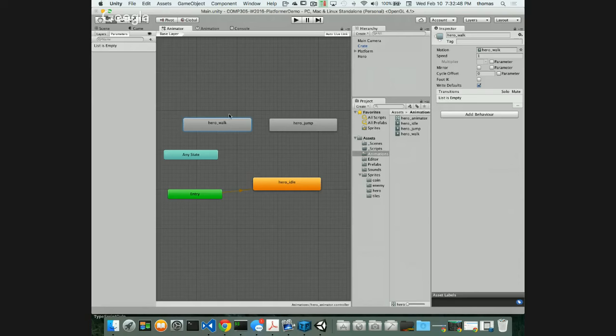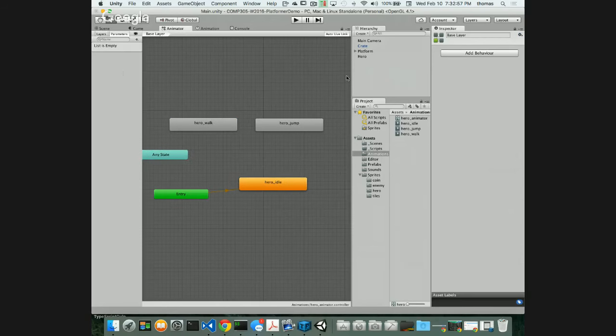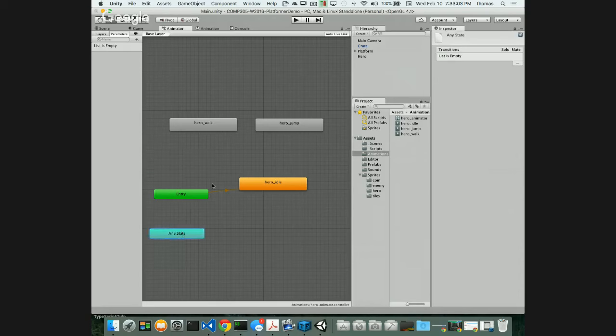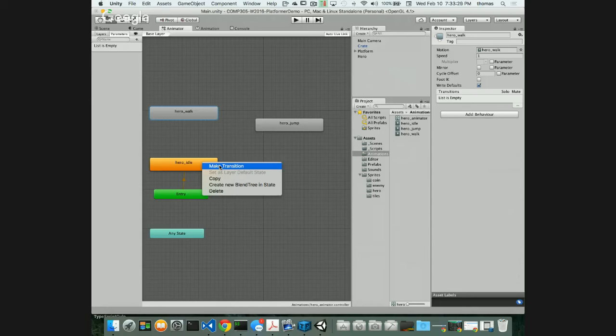And my hero walk is another clip, right, that I can preview eventually, right? So let's just, for the sake of what makes sense, I want you to think about what makes sense here. Forget about any state. Let's pull this down here somewhere. So from entry, I go to my hero idle. I'm just repositioning. By the way, you can reposition this thing any way you like, to make sense for you. From my hero idle, can I go to a walk? Yeah, if I press a button, I can probably go to a hero walk, right? So let's move this up to hero walk for a second. And let's right click on this orange tile. Look what it says. It says make transition, right?